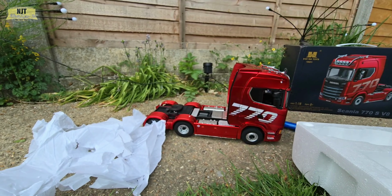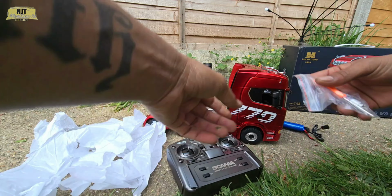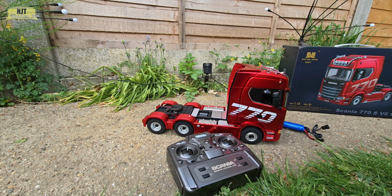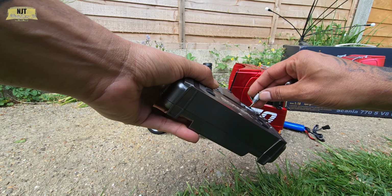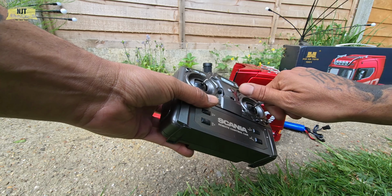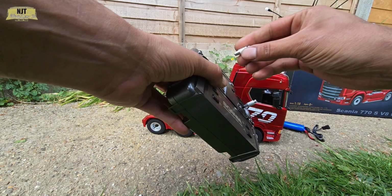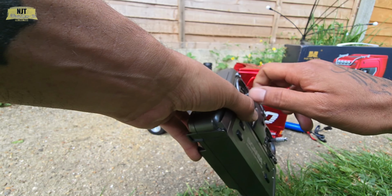It's 19 channels. It comes with a 1200 Li-on battery, which lasts for a little while, to be fair. It does have a lot of power, and I will show you in a bit what it's capable of. Now, the fifth wheel at the back is fully electric, so you can do it from your remote. You don't have to actually get up and unhook it and then hook it back on. You just do it from the comfort of wherever you might be, sitting down or whatever. I'm just literally setting everything up here in this unboxing part of the video, and I just thought I'd tell you a bit more about the truck.